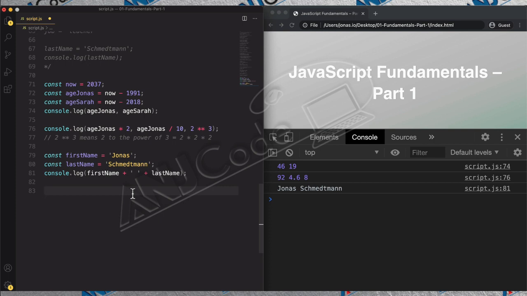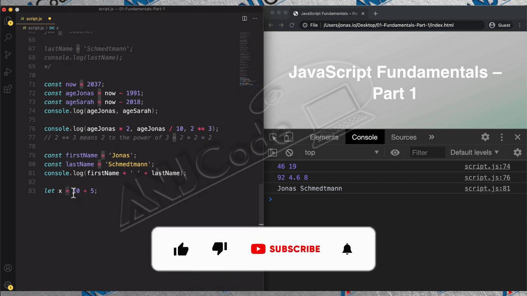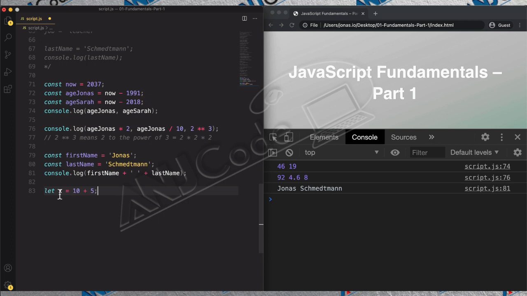And the most straightforward assignment operator is just the equal sign. So let's say, let x = 10 + 5. And so this equal sign here is actually itself an operator, all right? So in this line of code, we do actually have two operators: the plus and then the equal. Now in this case, x will be assigned 15 because the plus operator is executed before the assignment operator, okay? And that's based on a couple of rules about operator precedence that I'm going to show you in the next video.